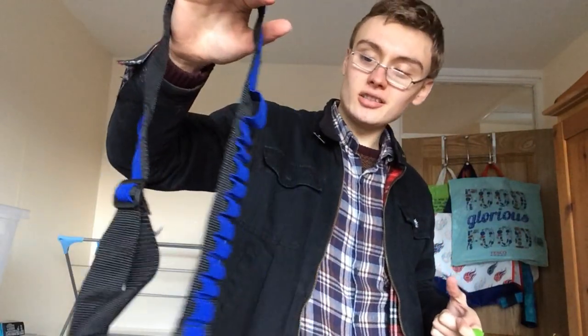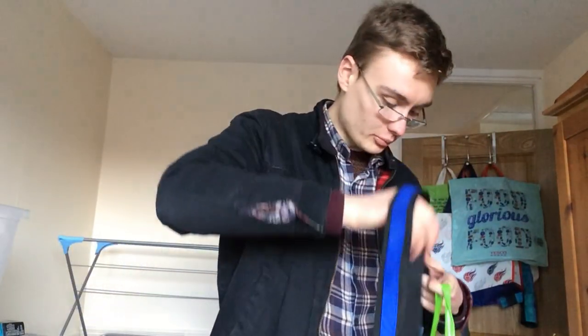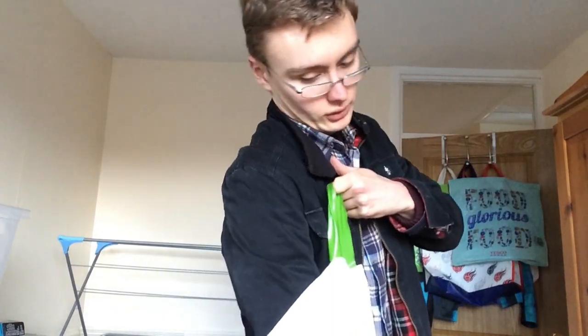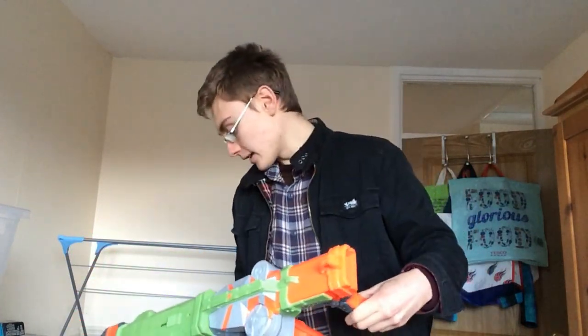There's an ammo belt thing I'll bundle up, and then there's a ton of bullets - probably 30 or 40 of them - and a clip that has tape around it but does work, plus a couple more clips. What I'm going to do is put the bullets with the guns, the clips with the guns, and bundle up the extra attachments. The spares and repairs bits I'll bundle up separately.